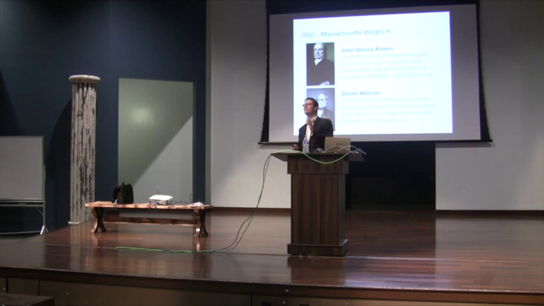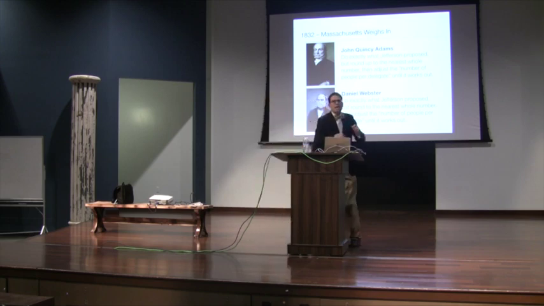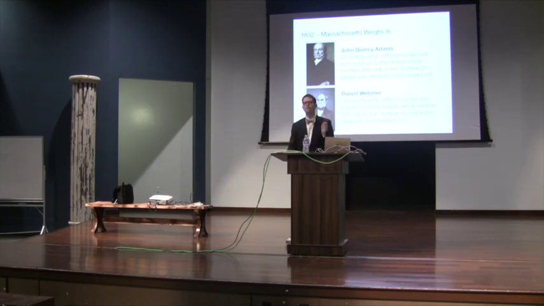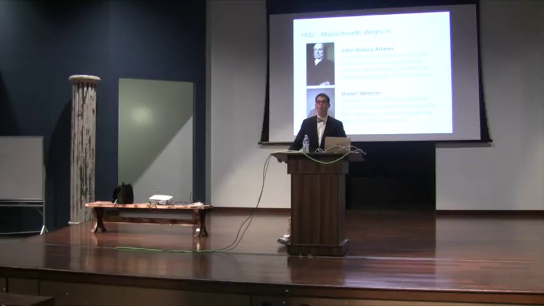We, in fact, are going to do exactly what Jefferson said. I like this idea of adjusting the divisors. It seems to alleviate the concerns about the constitutional language. But instead of automatically rounding down, instead of automatically rounding up, we are going to conventionally round. Just that elementary school rounding. If you're 0.5 or higher, you go up. If you're lower than that, you go down. And if it doesn't work, adjust the divisor. Now that seems really fair.